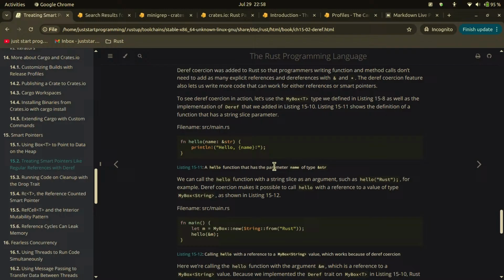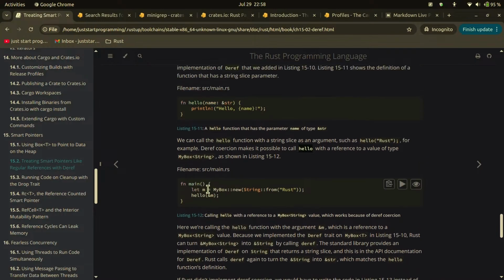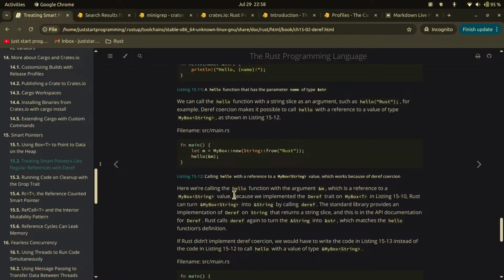Hello function that has a parameter name of type &str. Okay, hello name. Deref coercion makes it possible to call hello with a reference to a value of type MyBox<String>. m is MyBox::new(String::from("Rust")). hello(&m). That's the explanation here.